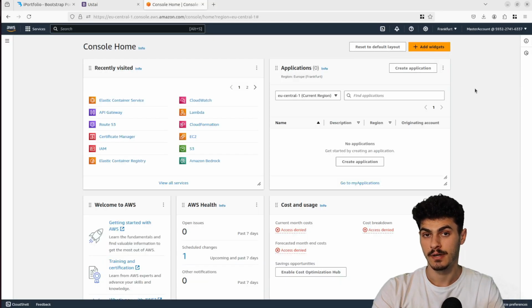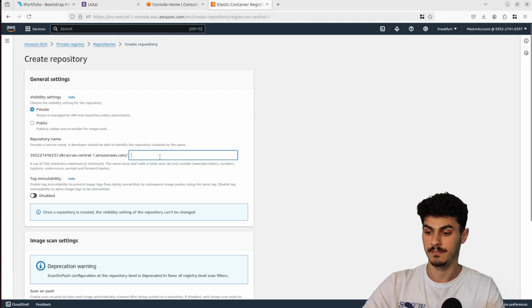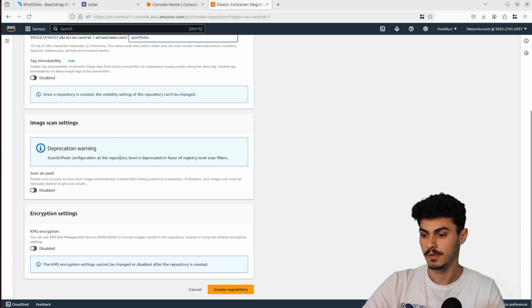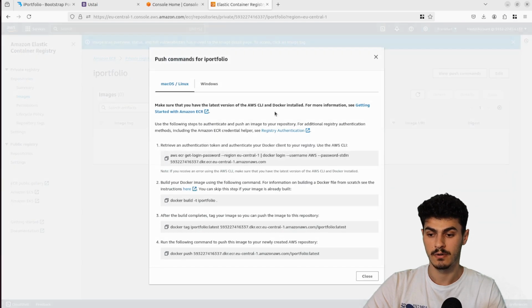Here we are on the AWS console. What we're going to do is create a repository for our image. I have already created a user that we're going to use to push the image. So let's call it iPortfolio. And it is going to be a private one. iPortfolio.